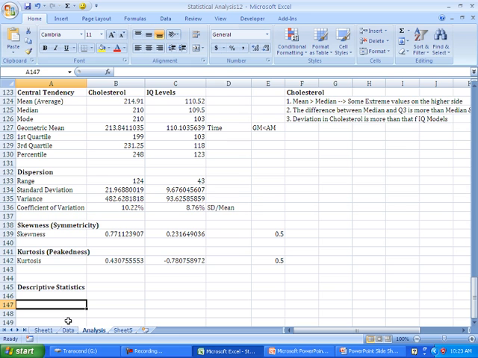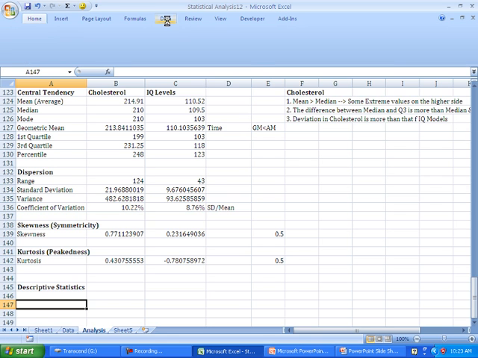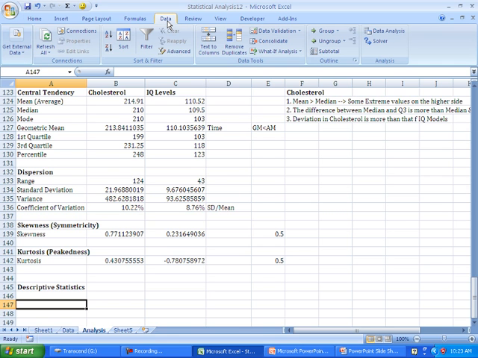In Excel, get into the Data tab. Under this Data tab, check if you have this analysis section and the Data Analysis item there. If you have Data Analysis, well and fine, we can start using it.